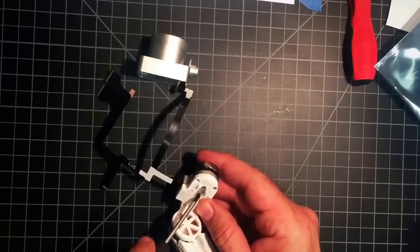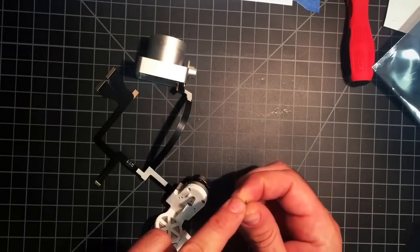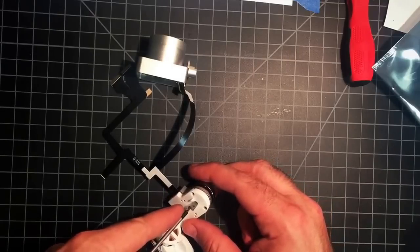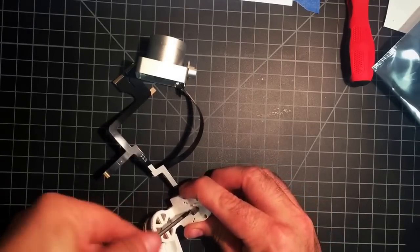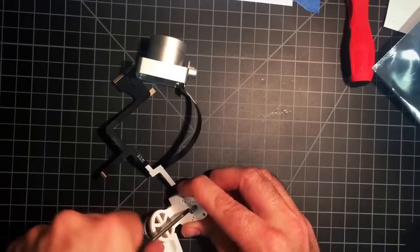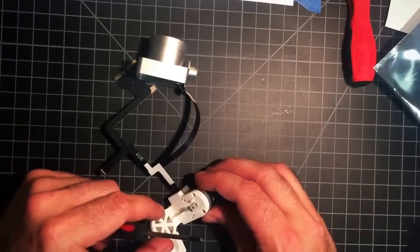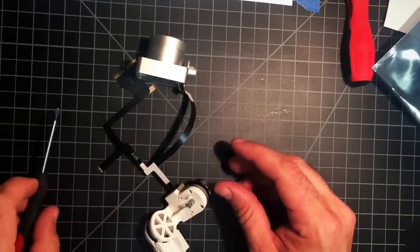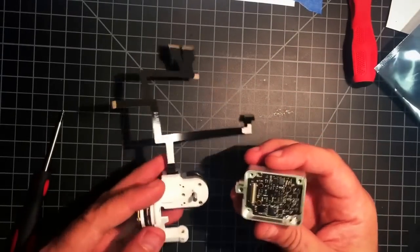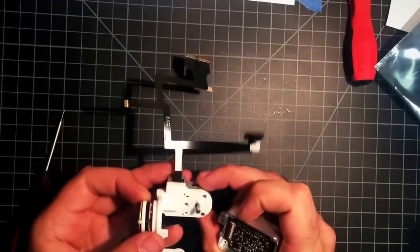Pull out just a little bit. Makes it pretty easy on this sheet having all your screws in the right place already. I wouldn't recommend skipping that step. Now, same as this motor, I'm going to do the flat in the back, flat towards the main board.